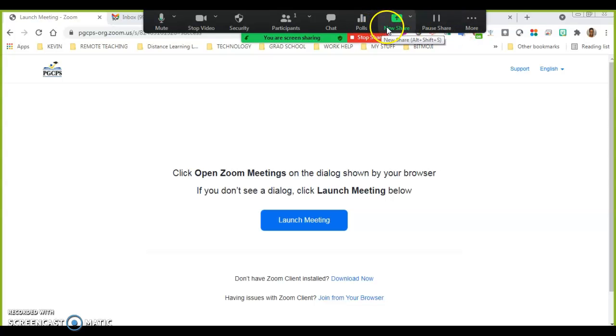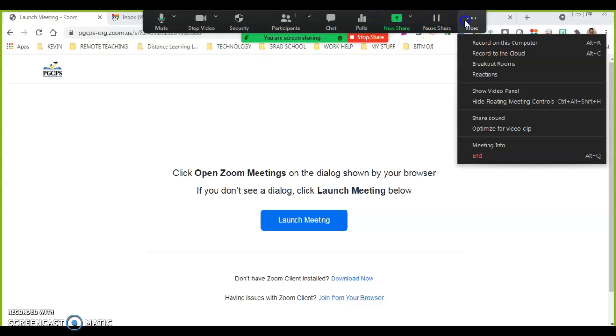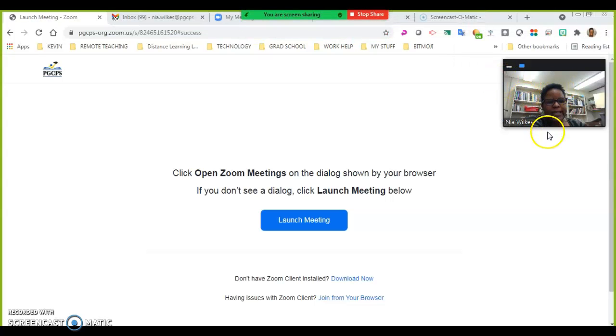But up here also you would hover on your toolbar and you go to show video panel. And that means everyone that is in your meeting will appear here. And if there is more, there's usually an arrow, I think, on the right hand side where you can advance it to the different screens.